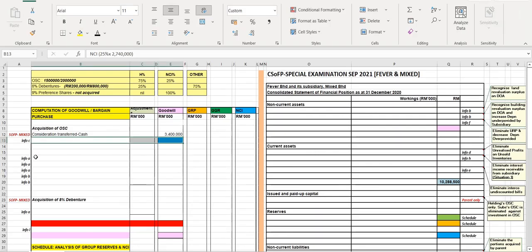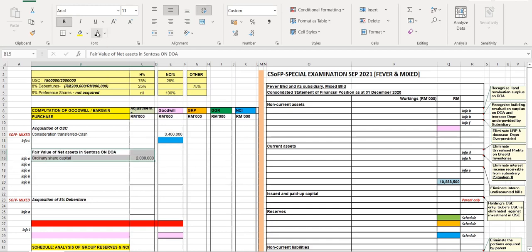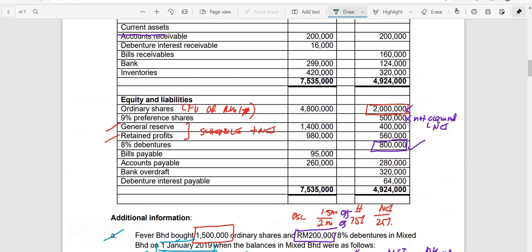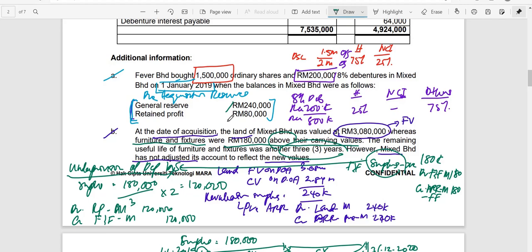Right. Next is to calculate the fair value of net asset. The first item that you will include is the share capital, but always check if there is any adjustment to the share capital. Here none. If there is, you need to adjust in case of a bonus issue that may have taken place out of the pre- or post-acquisition reserve. The second item is to reflect the retained profit. No adjustment to the retained profit at the beginning on the date of acquisition. The retained profit is still the same. We are talking about the pre-acquisition profit that was given here, this figure and this figure, and the general reserve on the day of acquisition as well.